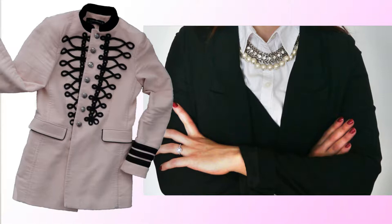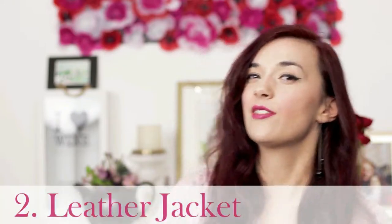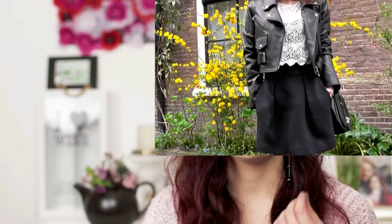It almost doesn't even matter what you're wearing underneath because your jacket is just that fabulous. My second jacket recommendation for spring is a good old trusty leather jacket. The biker jacket like this can be actual leather or faux leather, depending on your preferences. If you do opt for real leather, I urge you to shop vintage if possible because, first of all, it's more eco-friendly — you're not encouraging the production of more leather items. And second of all, a really battered biker jacket is always going to be in style. It's a really great investment; maybe you spend a bit more, especially if it's quality vintage, but then you have it for the rest of your life.